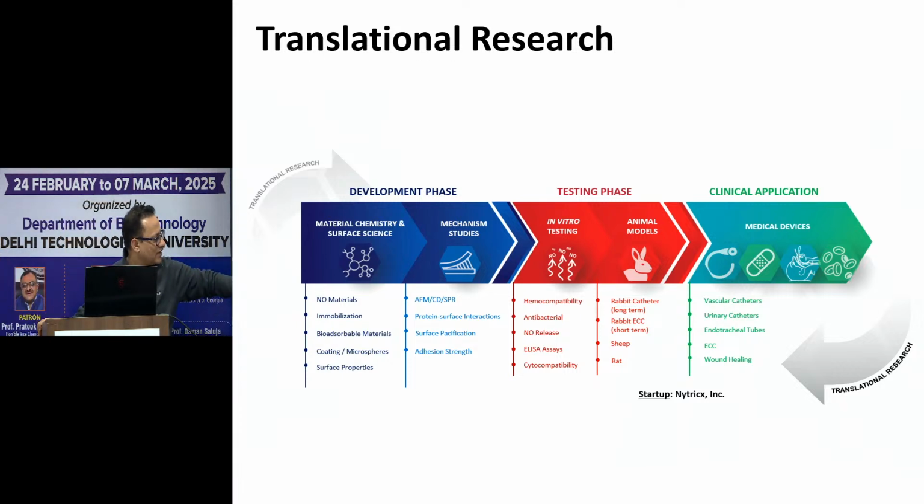So we have a development phase where we are making coatings, surfaces, catheters, wound dressings. We are doing all the characterizations and imaging, and all that is looking great. Then we are doing hemocompatibility, antimicrobial, ELISA assays, toxicity studies. Those are looking great. Then we move to catheter studies and ECC models that I'm going to show today. If those are looking good and the work we feel is very novel, we file patent disclosures to the university, and we test those materials in animal studies.